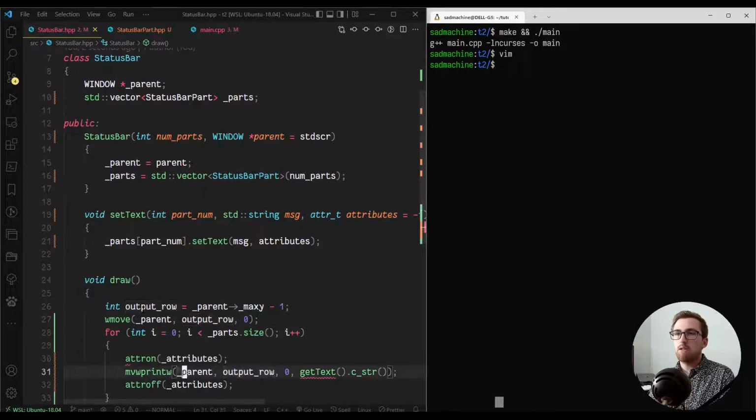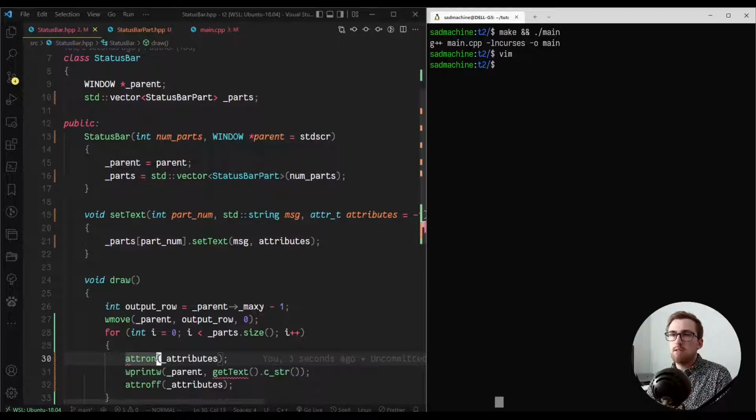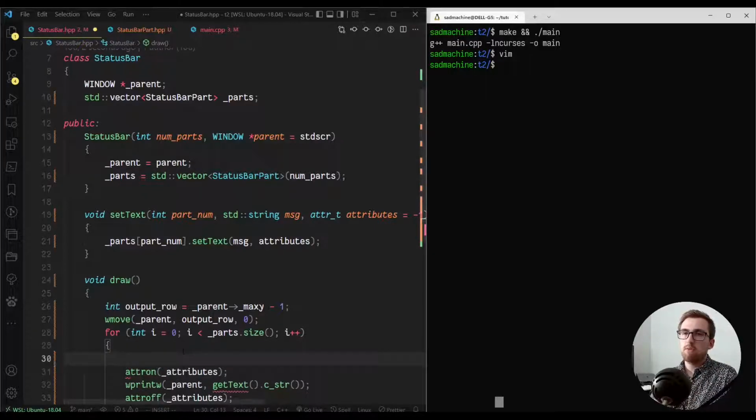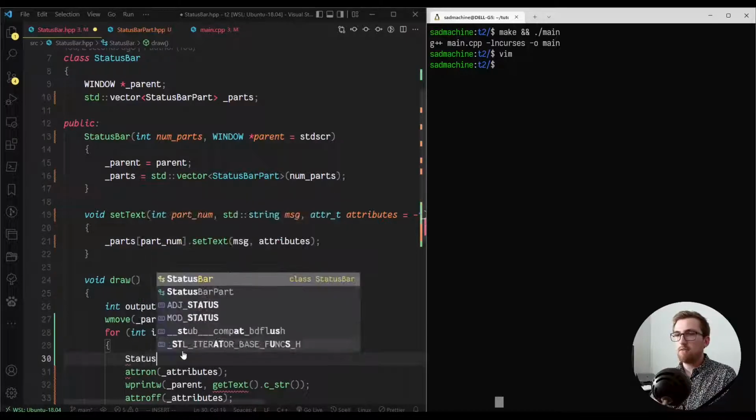And because we're moving at the beginning, we're actually going to get rid of the move print w, and we're just going to make it w print w. Get rid of these 2 parameters. So now the first thing we want to do is, at the beginning of the for loop, get our status bar part.